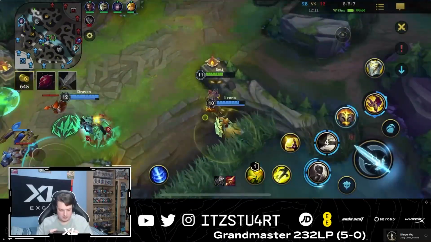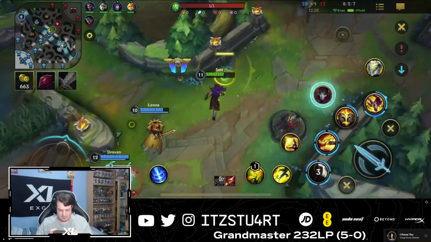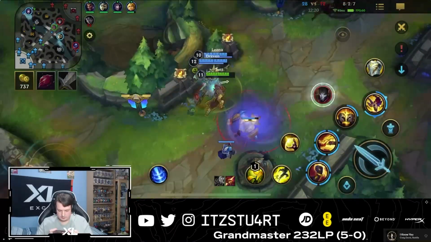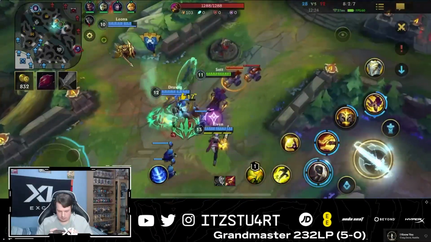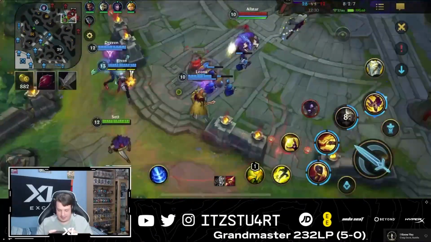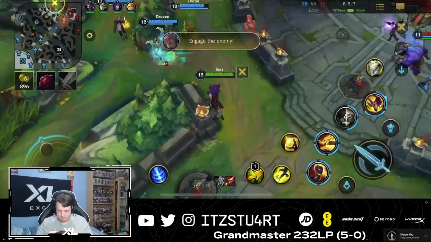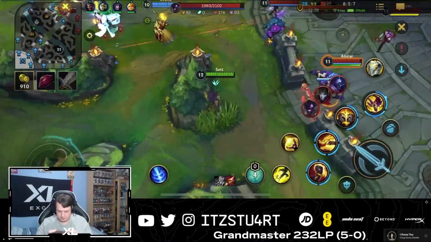Okay, it's not one time for but 1v9. Do you know what the only problem with this build is? I am squishy as anything. I feel like I can just get one shot in an instant. I don't want to talk about it. I actually hit my flash there, but it's fine.